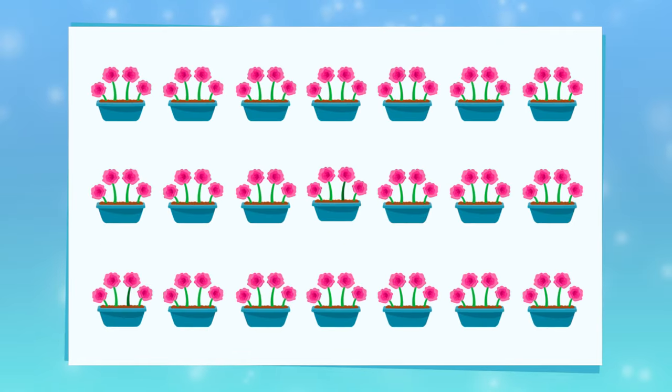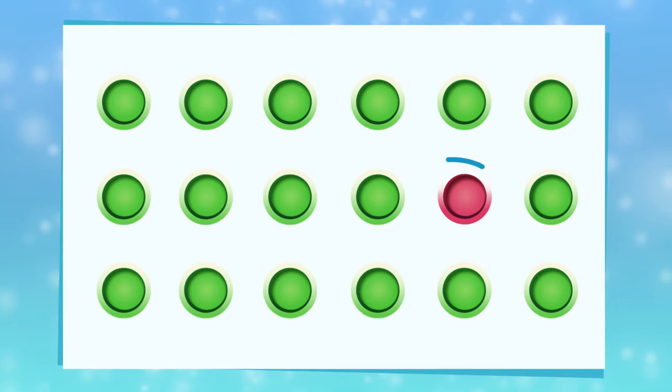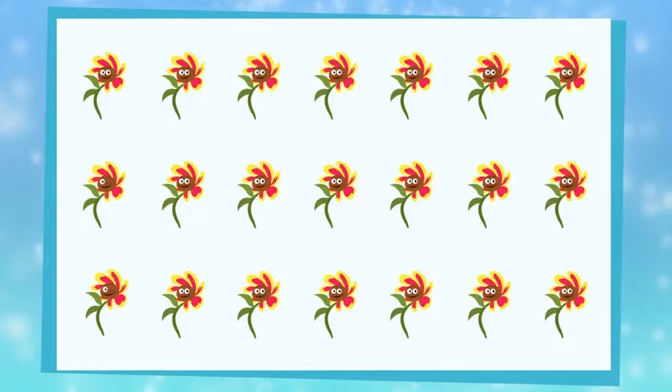Smile and learn! Are you ready for the great challenge? Test your attention skills through these 10 levels and try to spot which picture is different from the rest. You'll be given 15 seconds for each level. Only the best players have managed to get to the very end of the game. Will you be one of them?